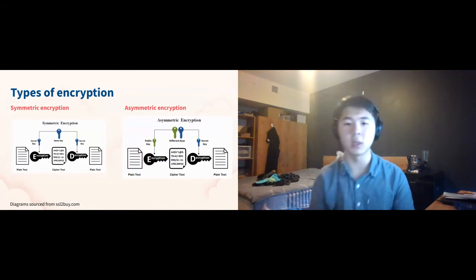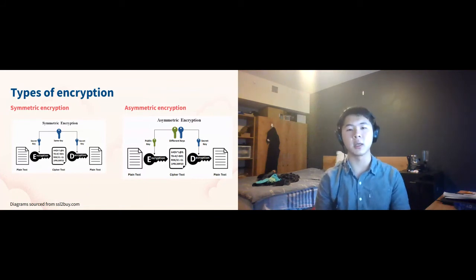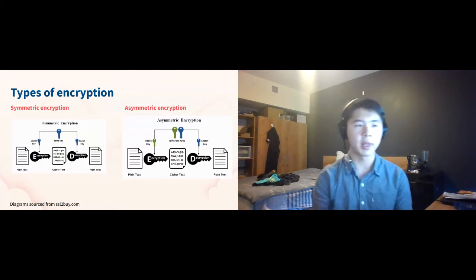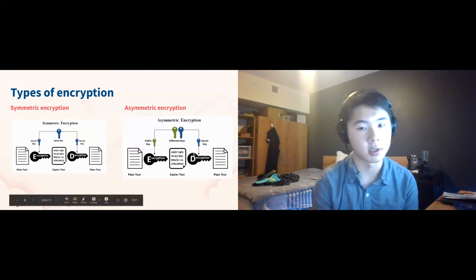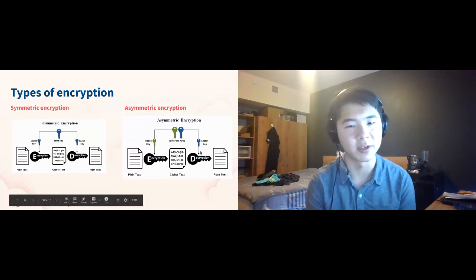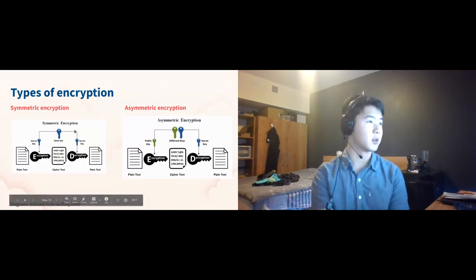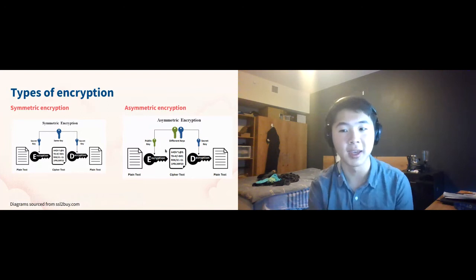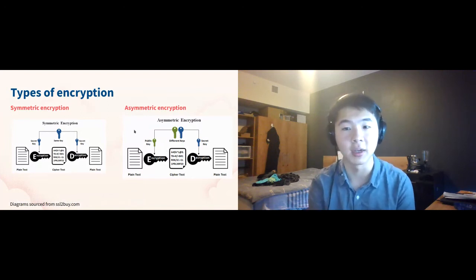I know that typically the convention for stuff like TLS is you compute a session key using an asymmetric scheme, but that is something that I will leave as an exercise for the reader to read up on the spec for TLS. Have fun with that. So that is symmetric encryption and asymmetric encryption in a nutshell.